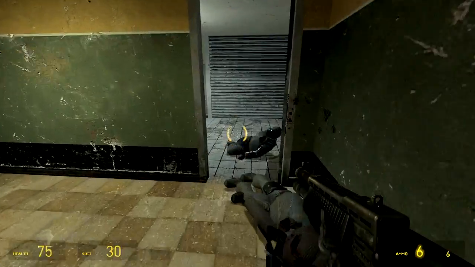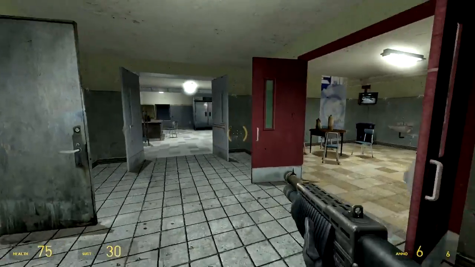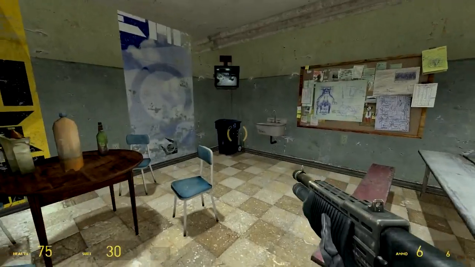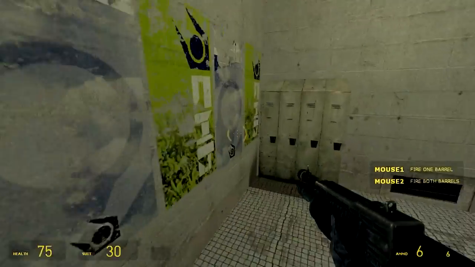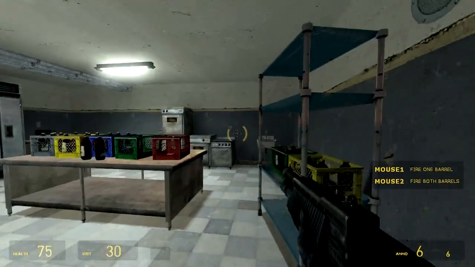It could have had this really interesting cat and mouse situation here, ducking in and out of doors and fighting the Combine that way, having them flush you out with grenades and everything. But as it stands you just sit in the lift and shoot them all as they come at you.